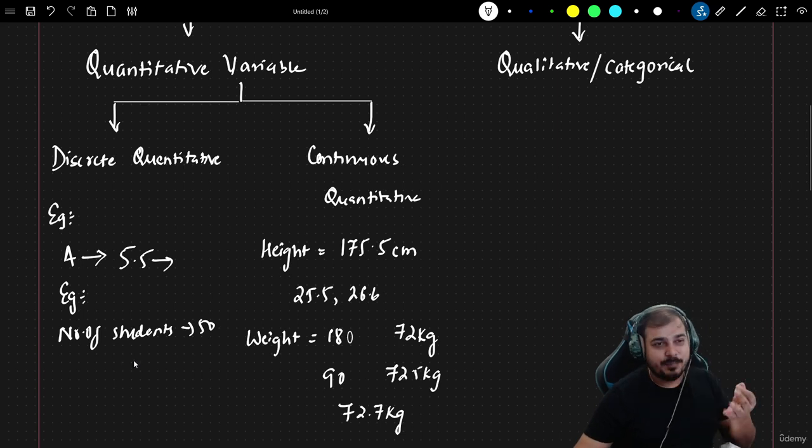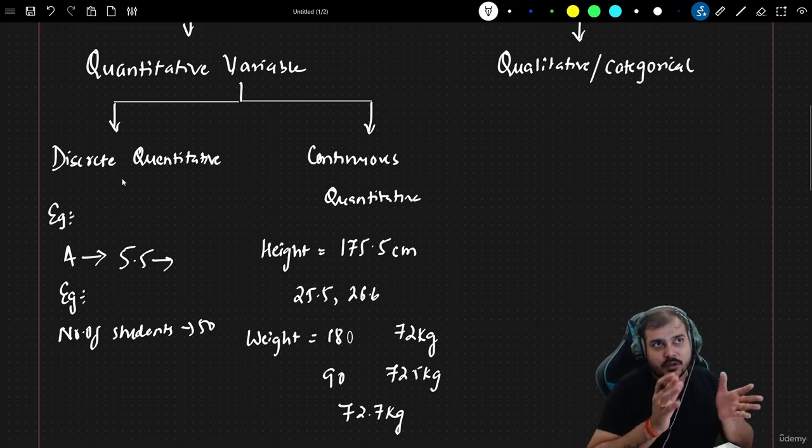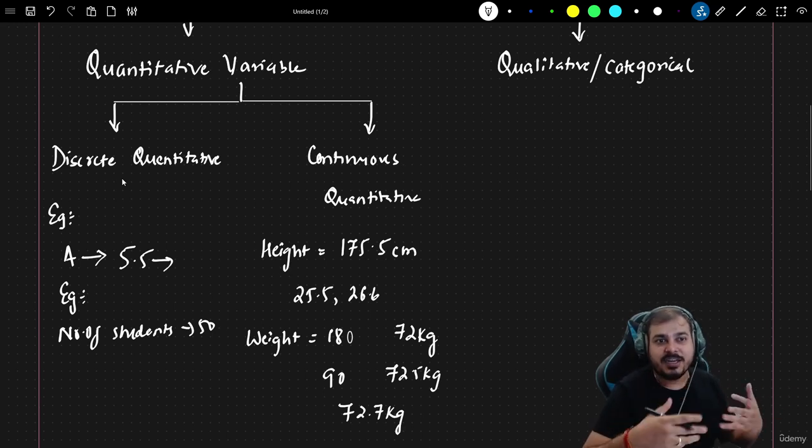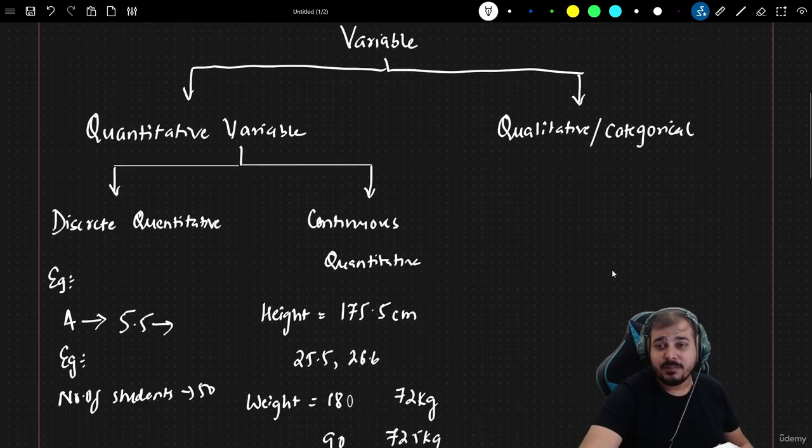So in this kind of example you have a finite value, but you cannot use any decimal numbers there. It will definitely not be a fraction. Here you can see that a continuous value can be a fraction, right? You can use kgs like 72.5, 72.7. These different kinds of examples you can consider. So I hope you have an understanding about this.